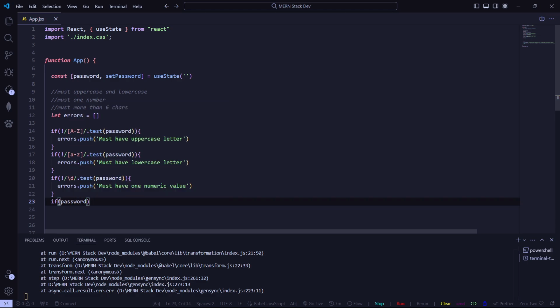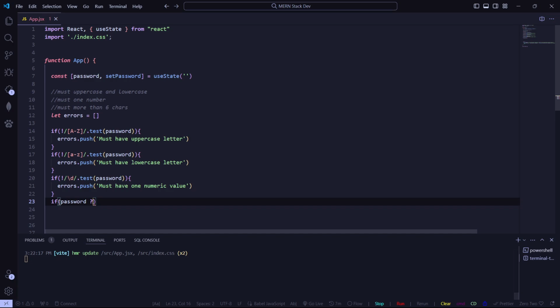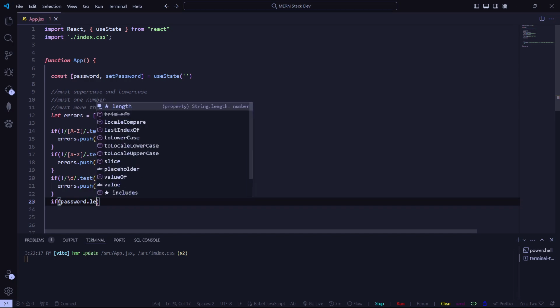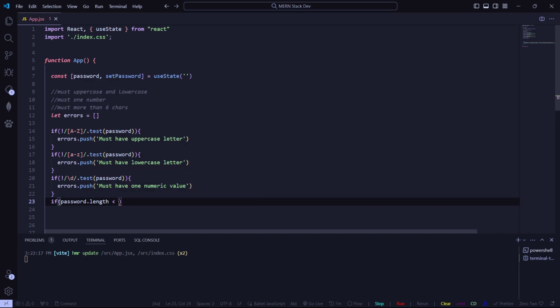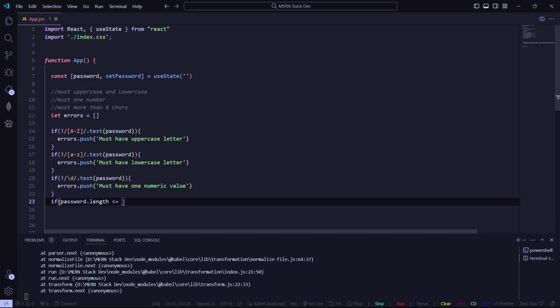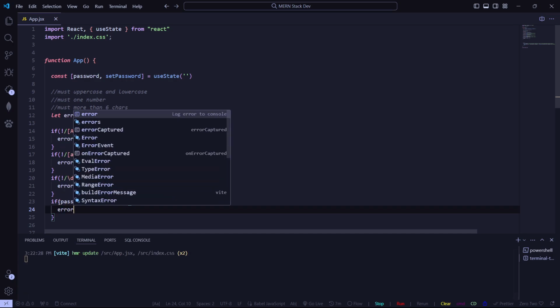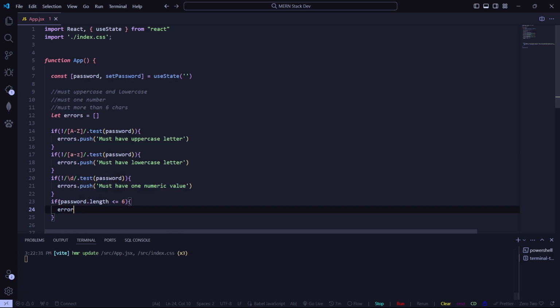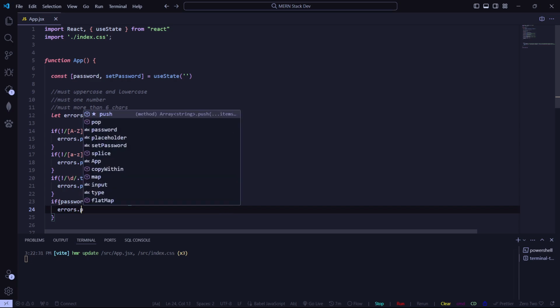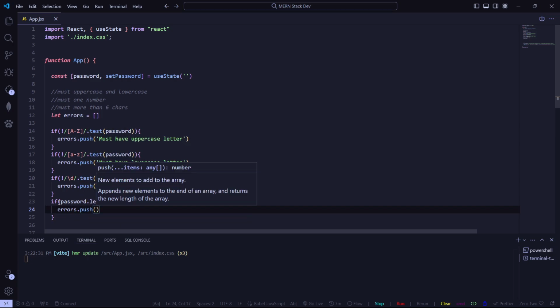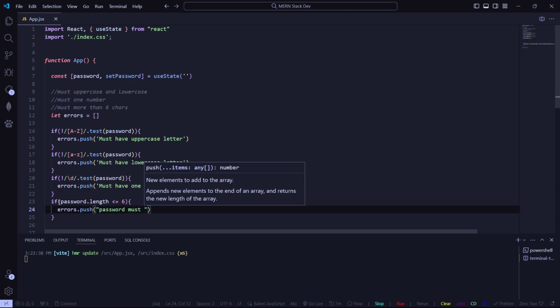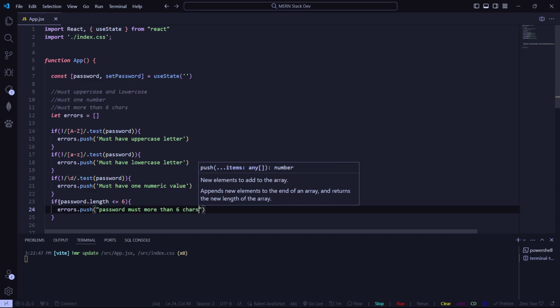If password dot length is less than or equal to 6, errors dot push: password must be more than 6 characters.